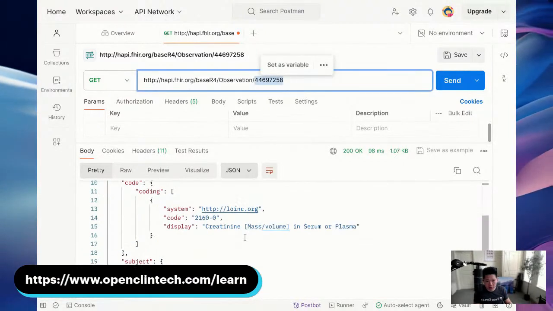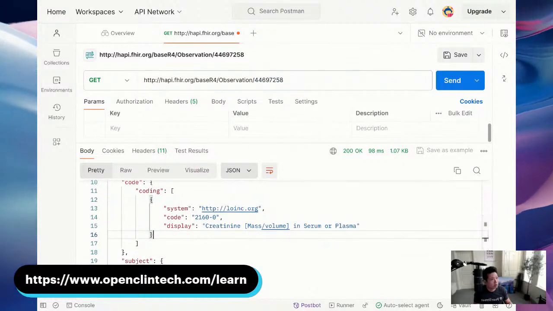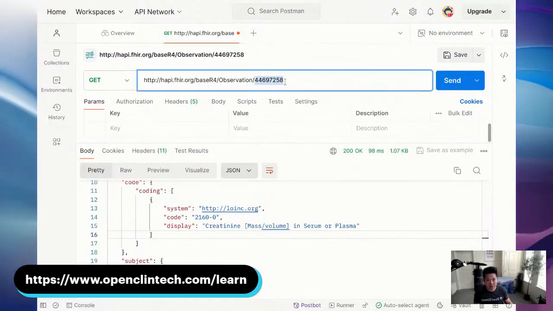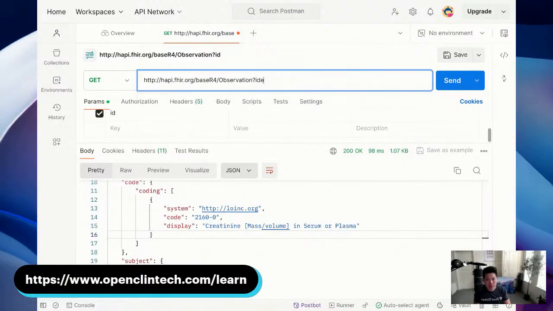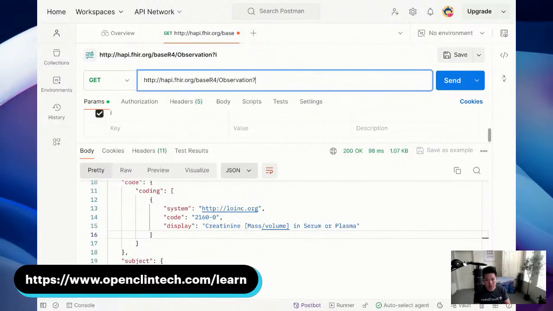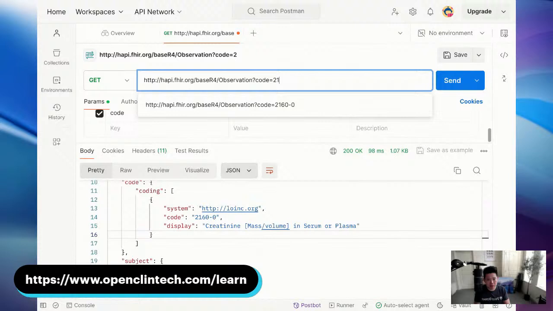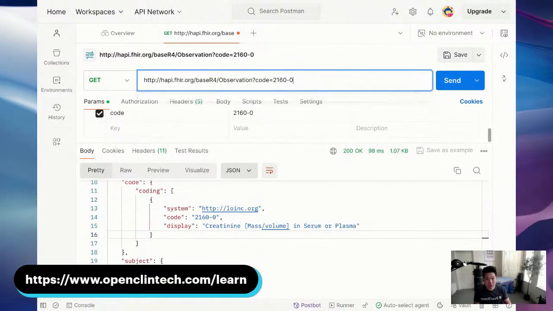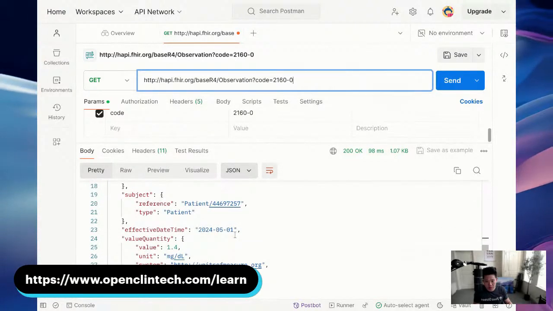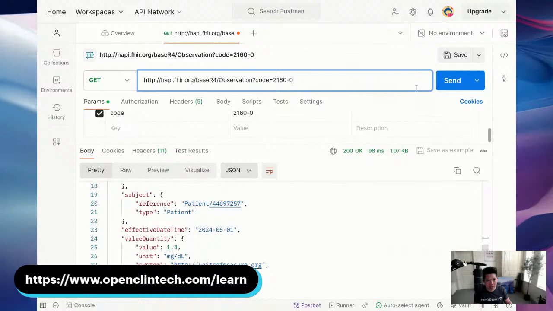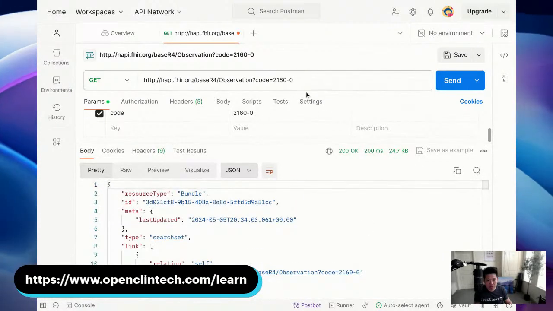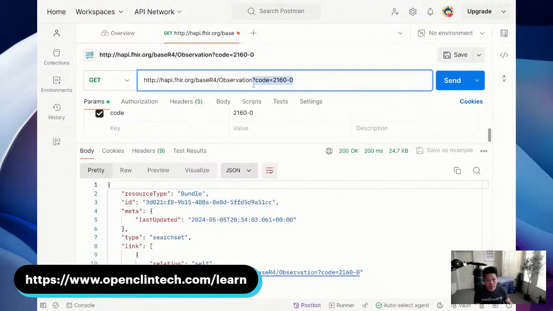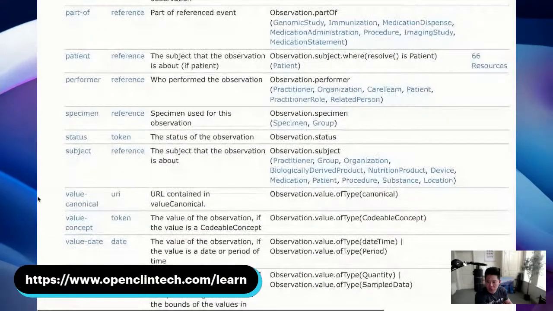So now what I wanted to do was test out the identifier on this one. It's not identifier, it's code. So loink 1260.o. And actually, let's try a value. Let me look for a search parameter value.